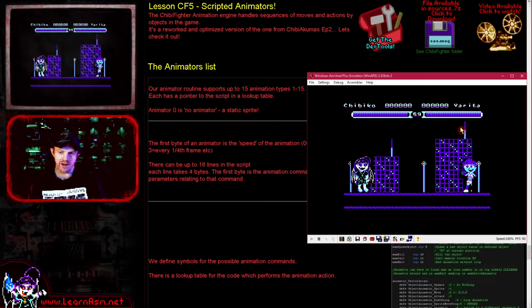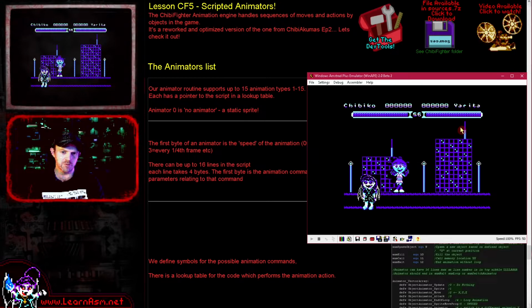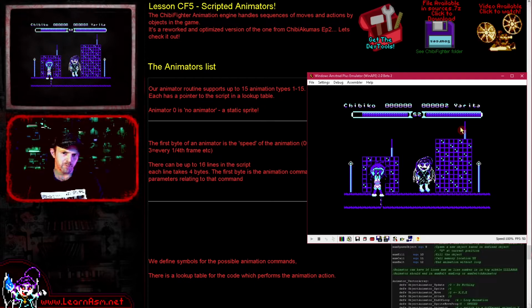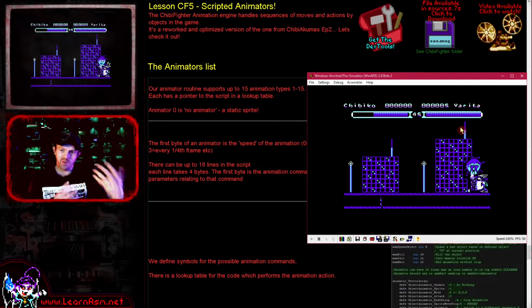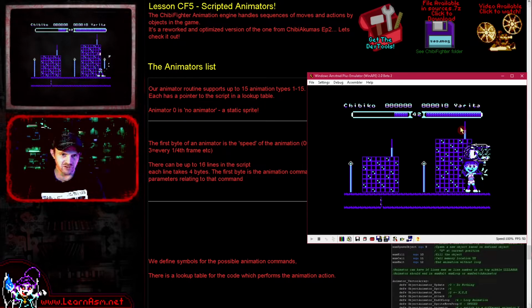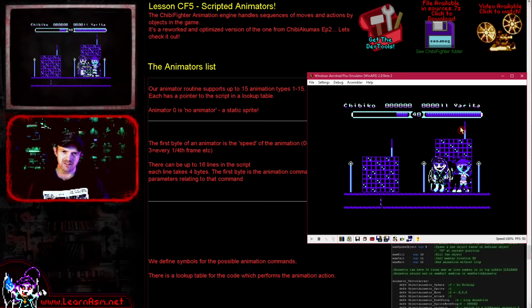Now, today we're going to be discussing the animator routines. As the game is playing, obviously the characters will be moving around, and if the computer player decides to keep moving to the left, that decision to move is being done by the AI code. But when things happen, like for example, if I decide to punch, there is a sequence of actions there. The hand will come out, then the hand will come back, and there is also the action of the player being defined with an attacking value and things like that. And if I decide to jump, there is a jumping animation there as well.